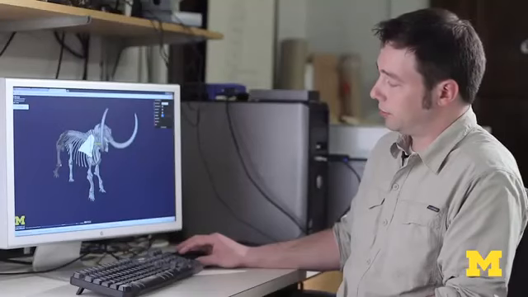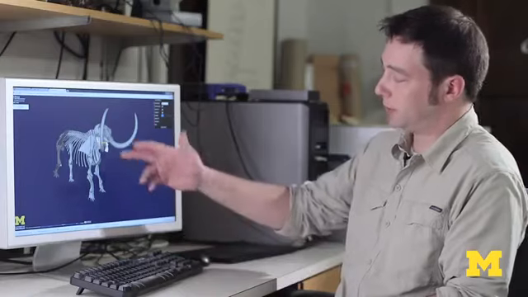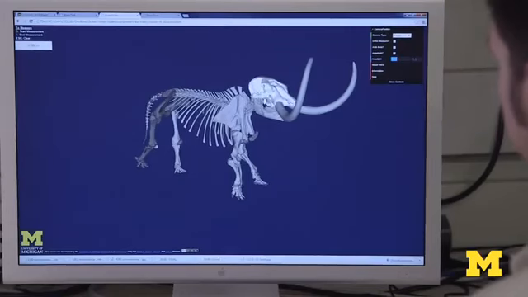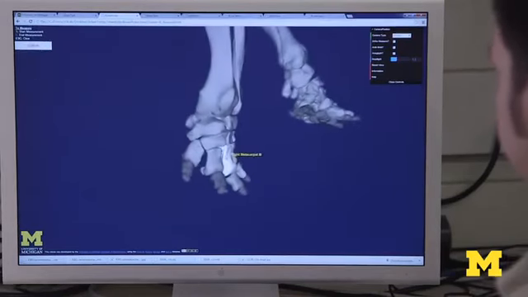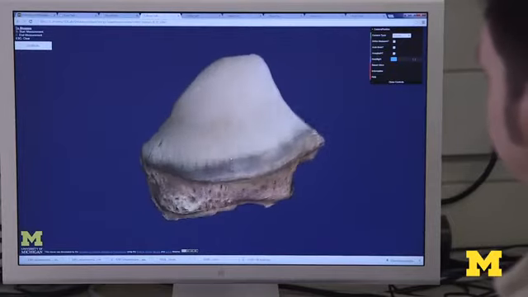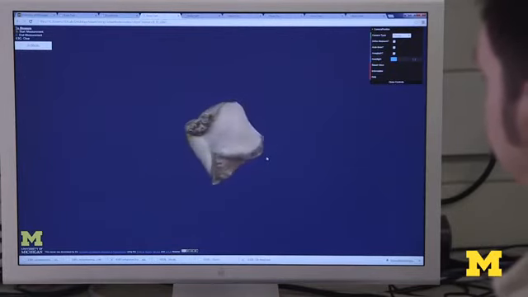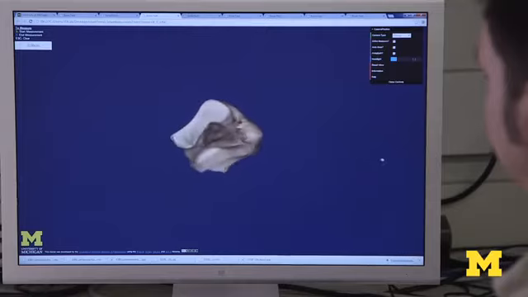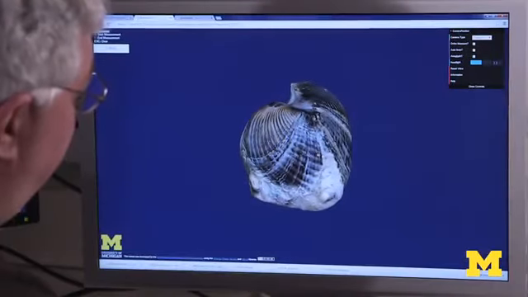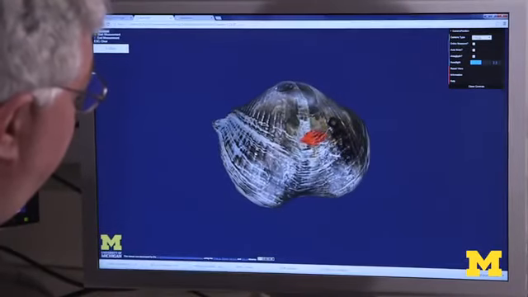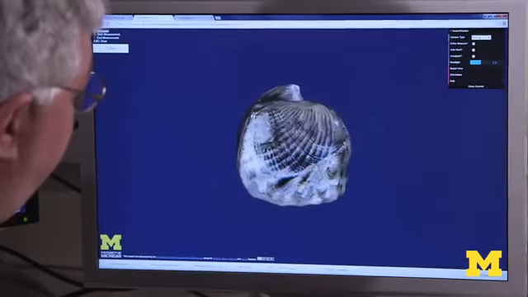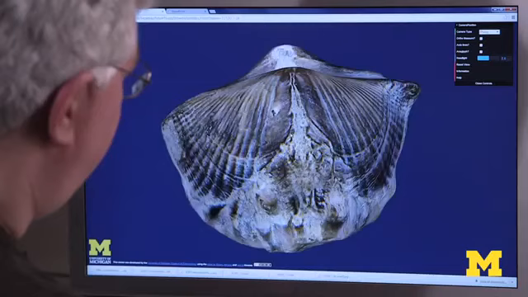You can mouse over a single bone and the name of the bone pops up. There's also a measurement system, so you can take very precise measurements. We can look at it from angles that wouldn't be possible with a real specimen. When you look at the models on the web, you can see details on this model that you would have difficulty seeing if you were just holding a specimen this big in your hand.